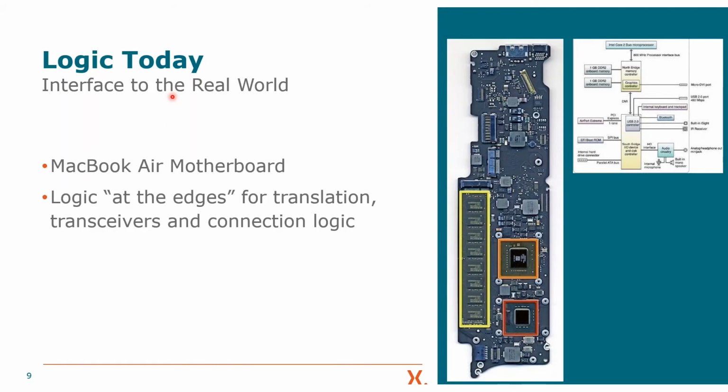This happens to be a MacBook Air motherboard, but if you look at the motherboard of any modern computer, you're going to see essentially the same thing, is that the board has been shrunk down so much that now I've got typically a main microprocessor, an applications processor, or a front side bridge, depending on what the architecture is, a whole bunch of memory on it, and then I've got a lot of other devices on there.